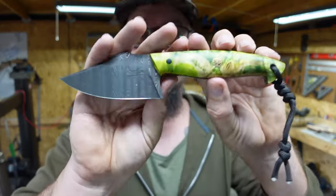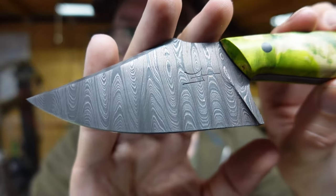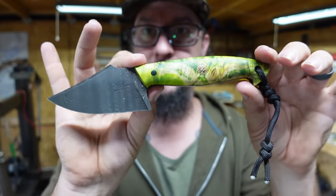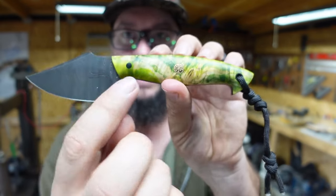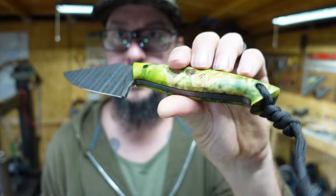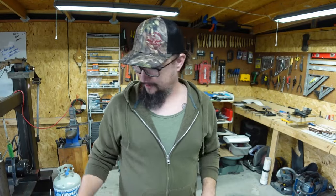One of my favorite ones is this right here — this is a ladder Damascus, so ladder pattern right there. Look at how awesome that Damascus looks going all the way up into the swedge. Another tree alive, same pin setup, just a slightly different profile that just feels so good in the hand. I love the acid green burl that we have on there, black liners on both this one and the raindrop one, and then I etched the whole entire spine and tang so you can see the pattern all the way down it.